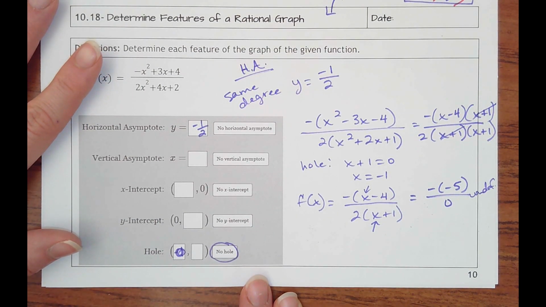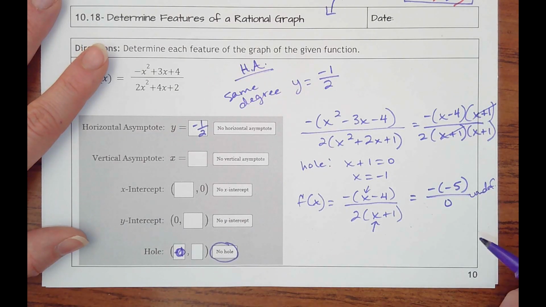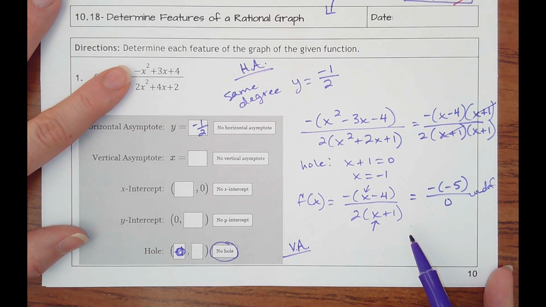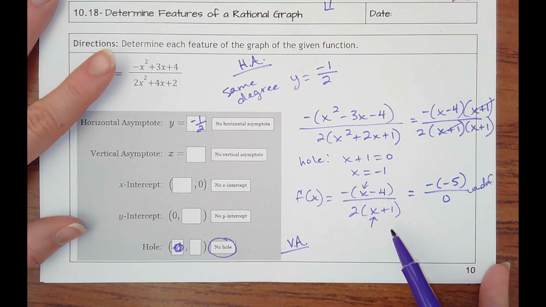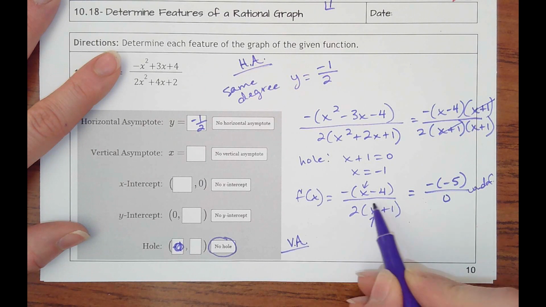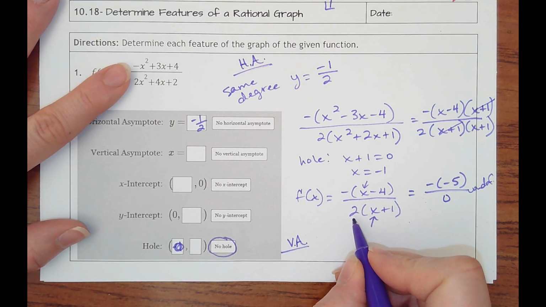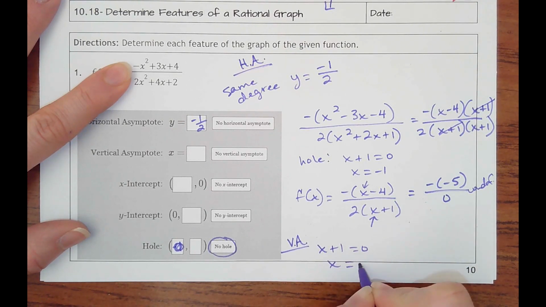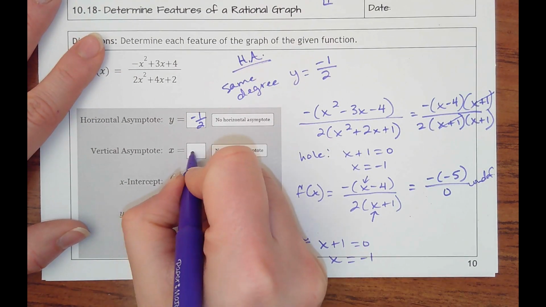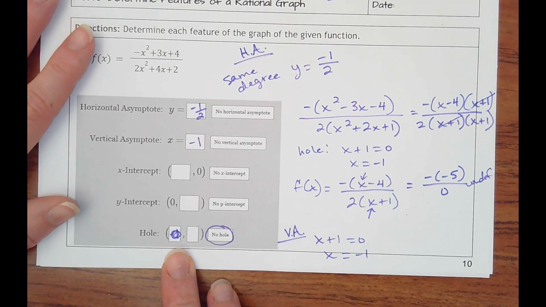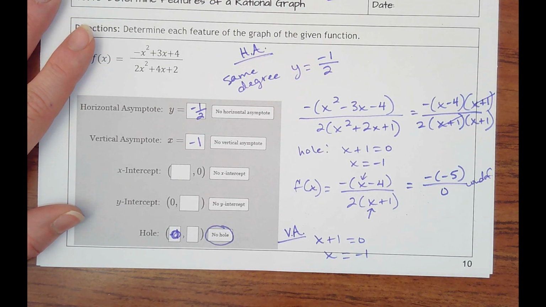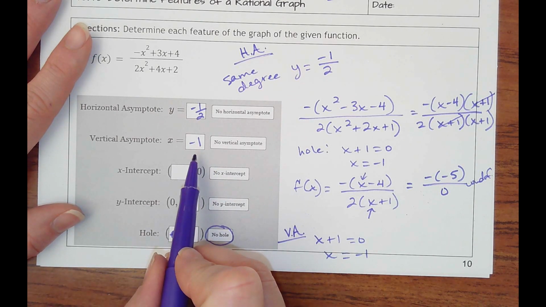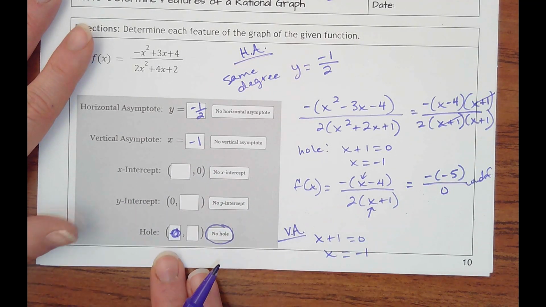Okay, the next thing I'm looking for is, where is the vertical asymptote? Vertical asymptote comes from the denominator after you factor. And so I'm going to take this and set it equal to 0. Well, the 2 is going to do nothing for me. It's really just, where is x plus 1 equal to 0? That would be at x equals -1. And that's why there actually wasn't a hole, because we tried to plug in -1 and it didn't work. There's an asymptote there saying that graph will never touch there. So that kind of makes sense.